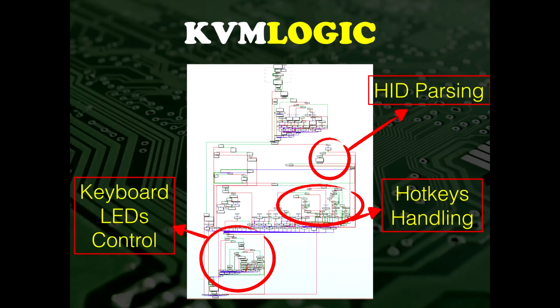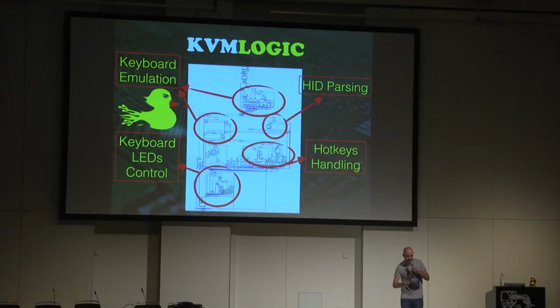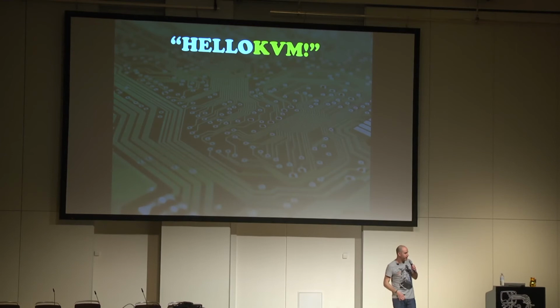And then this part was the really interesting part. You see, this part is a keyboard emulation. So this is where we understand that this KVM is not simply imitating a keyboard. It is a keyboard. It is emulating a keyboard. Do you understand? This means that we can actually put some kind of rubber ducky inside our KVM. It's an actual keyboard, right? This is amazing. We can type whatever keystrokes we want into the machine, right? So we prepared a little demo, and if you don't understand the implications, I will show it to you now.